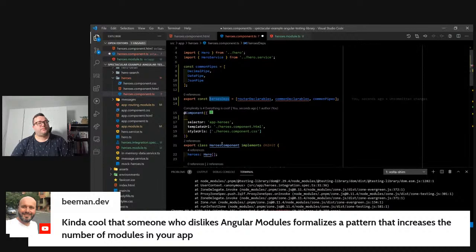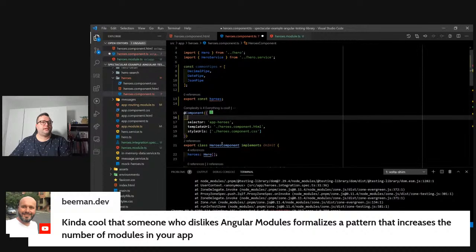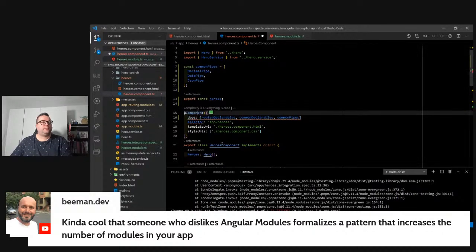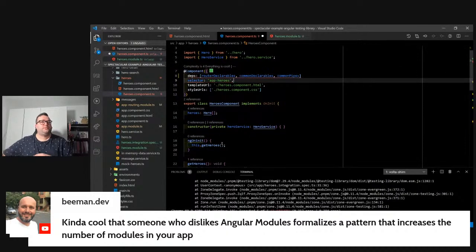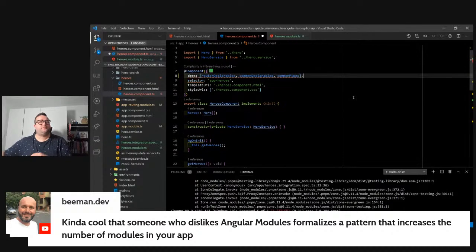So it's kind of trying to get the best of both worlds until we have an official solution at some point. And it's still on the roadmap, some solution for a local compilation scope. That's what the Angular team calls optional modules, optional NgModules.